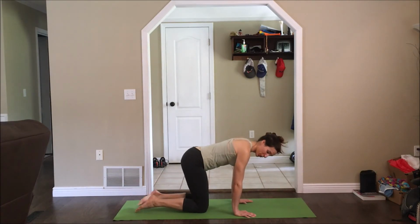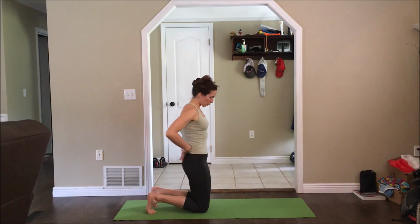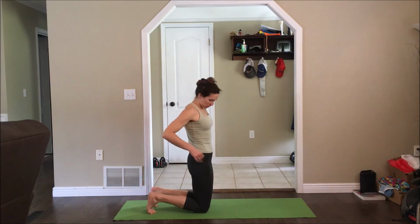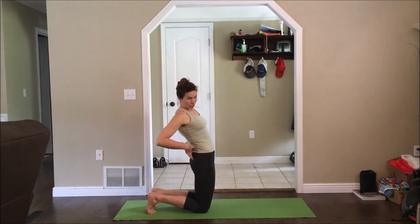And then we'll come into a camel. So you can curl your toes back under here, but now we're sitting all the way up, or kneeling all the way up. So our hips are right above our knees. And you just want to take care that when you reach for your feet, you don't lean your hips back. The hips will stay forward so that we get that arch in the back, which is what our camel is all about.